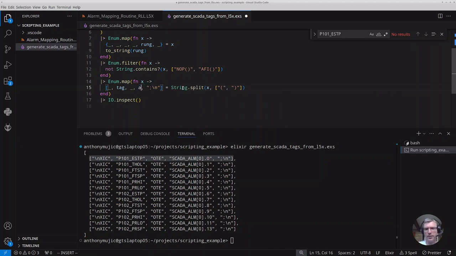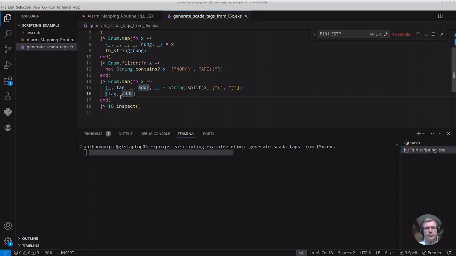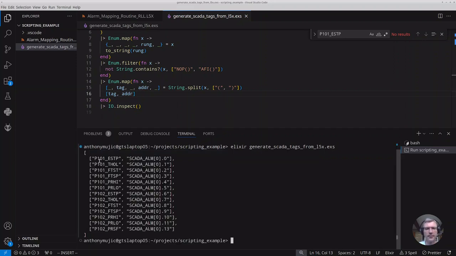We care about the address, and we don't care about the end segment. So what we'll return at the bottom is just the tag and the address. Excellent, now we have what we're interested in.